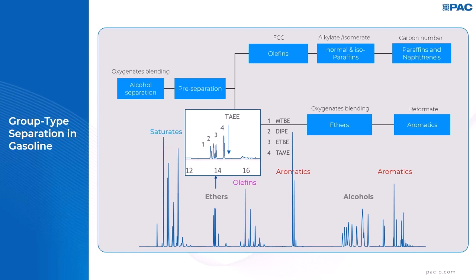This takes the guesswork of changing method parameters for different sample types out of the equation and makes the analysis process smooth and reliable. This gasoline mode has been further improved in separation of alcohols and ethers with the introduction of the gasoline oxy mode, which takes only 52 minutes to run compared to 3 hours on a full DHA analysis. This mode has an improved separation of oxygenates, which is needed when a more complex blend of oxygenates are blended into a finished gasoline.